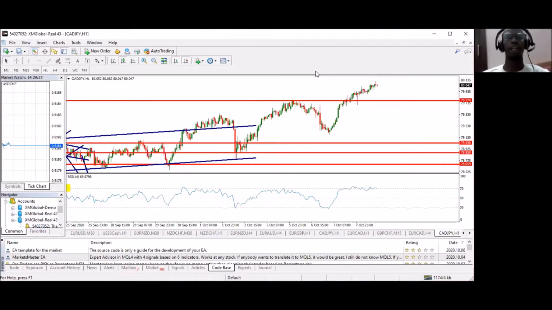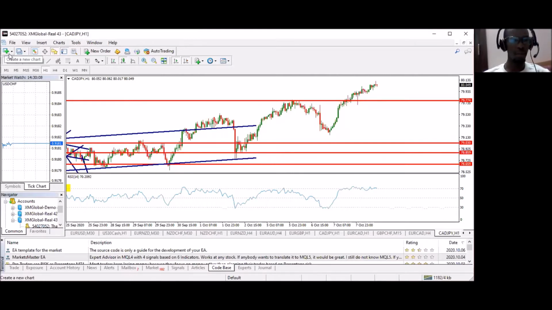So consolidation involves many things. Firstly, we're dealing with something that is quite unpredictable, yet it can give you so much opportunity. What I do when I trade consolidation is usually scalping. I'll show you how I do it and how you can be profitable. Remember, your risk is always very important when you do this, to make sure you're profitable. Let's go into the charts and I'll show you how I'm able to trade any consolidation easily.